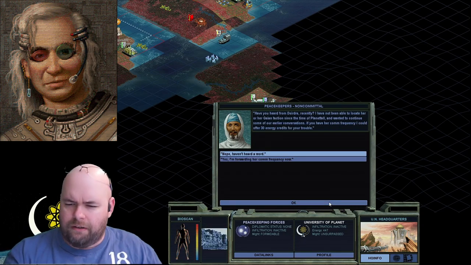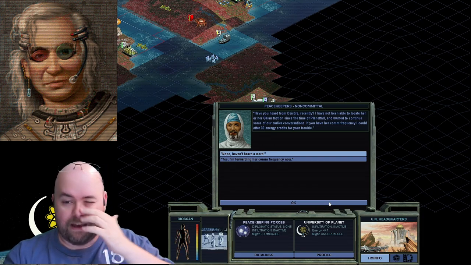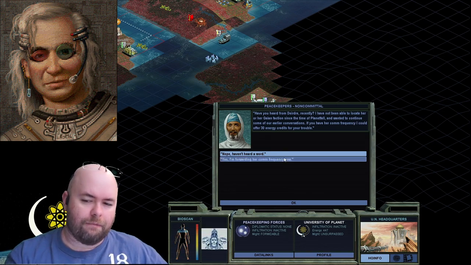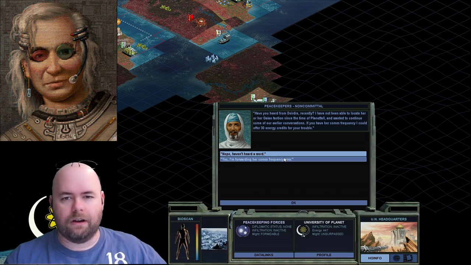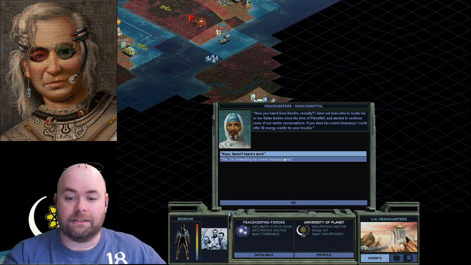Have you heard of Deidre recently? I've been unable to locate her or her Gaian faction since the time of Planetfall, and wanted to continue some of our earlier conversations. If you have a conference, I can offer 30 energy credits for your trouble. So they will only offer to buy a comm frequency once per conversation. So I am going to exit this and re-enter to sell Yang's as well.